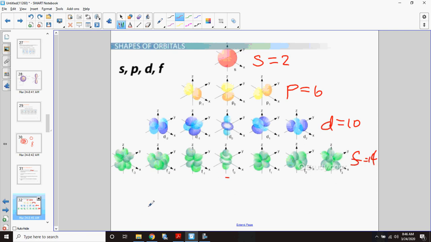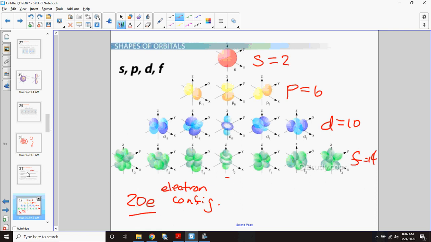So what we're going to talk about right now is, if I had an atom with, let's say, 20 electrons in it, first of all, which one of these orbitals am I going to choose first? In what order? How do I do this? So the whole process of electron config, I can't talk and write at the same time. Electron configuration, or electron config for short, is a process of organizing where each of these electrons are going to go in an atom.